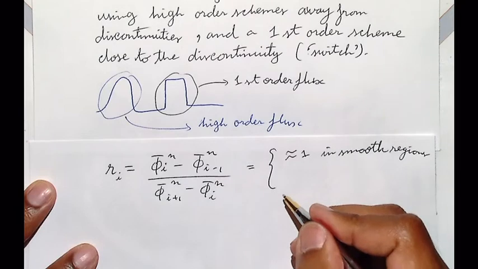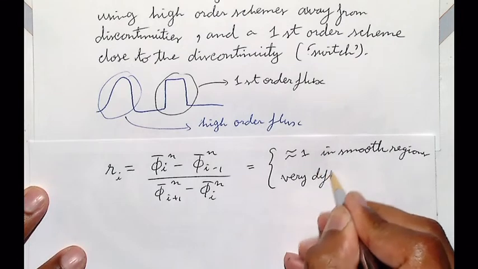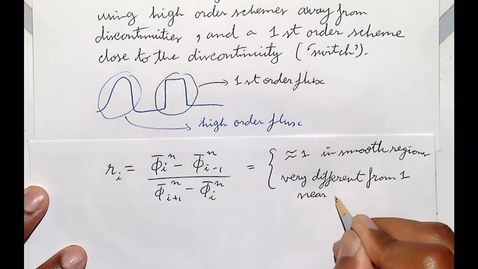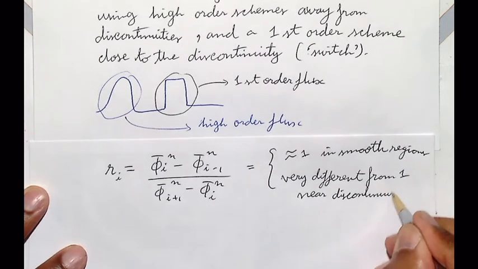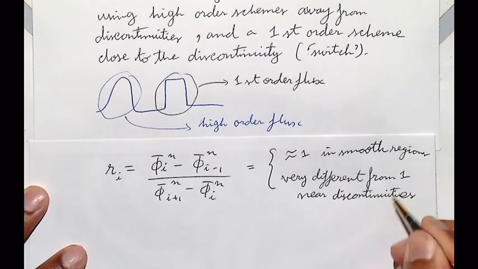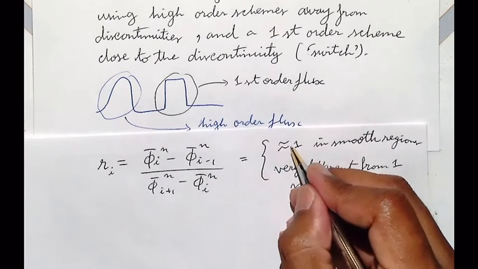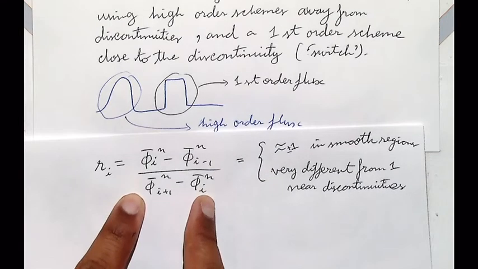And it would be, let's say, very different from 1. Maybe the absolute value. No, not absolute. I will tell you why. For Ri, if the absolute value of Ri is bigger than 1, then that's definitely a problem. Oh, that's what you mean, yes, it's plus minus 1. Okay, if we define, first we define, no, I don't want to put an absolute value here. There's a reason for that.